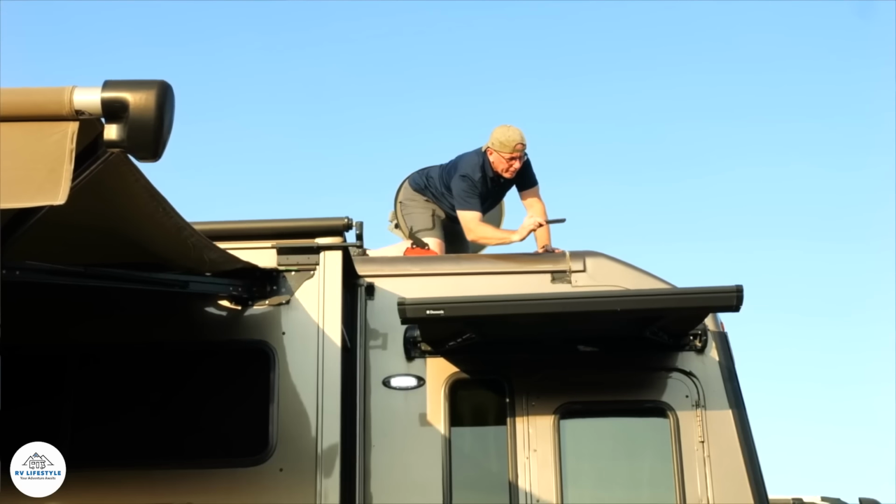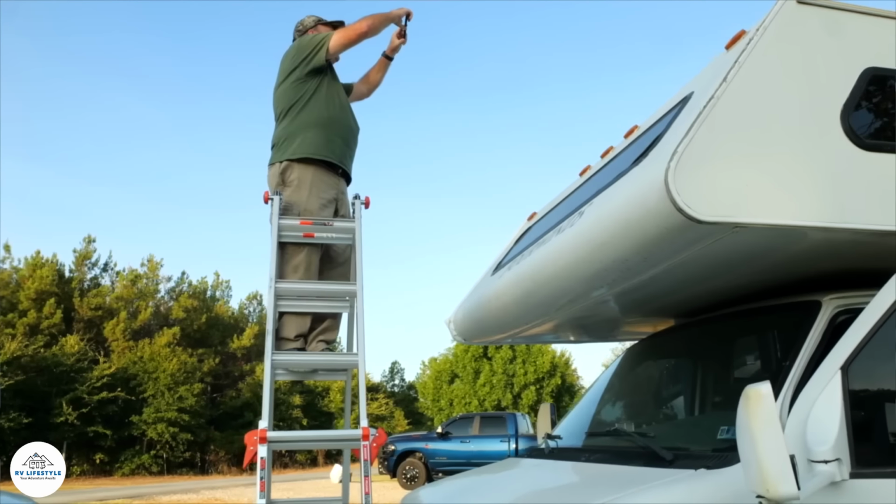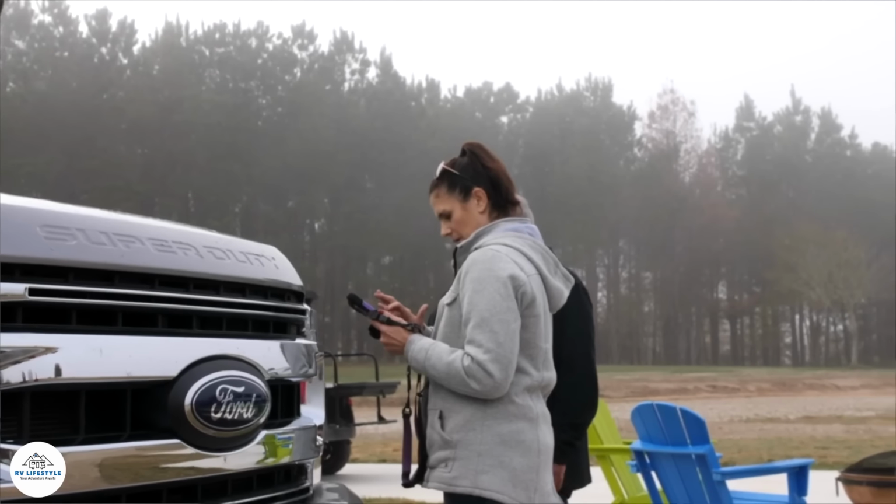I might look at 500 to 800 points of inspection. I am trained to go dig deep on the electrical systems, both 120 volt and then the battery system, the 12 volt. I have in-depth knowledge of the propane systems, water, all of that. So there's a lot of detail that we're digging deep on. I know how it should be operating. I know the safety features that maybe not all RV owners and buyers are aware of. And more importantly, I've seen a lot out there. Your inspector's probably seen a lot of things that would make your hair stand on end. So we can look for some of these trouble spots that you might not be aware of.